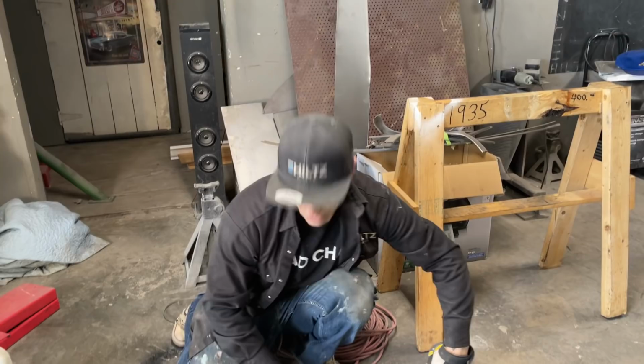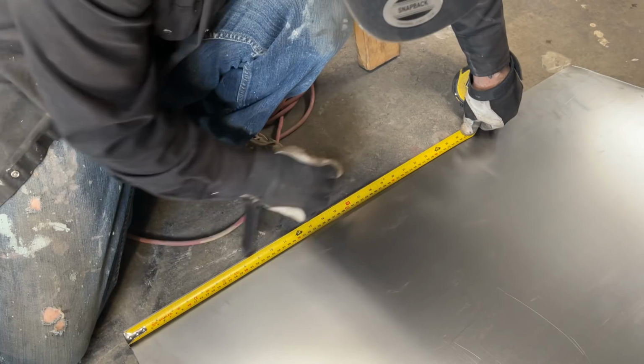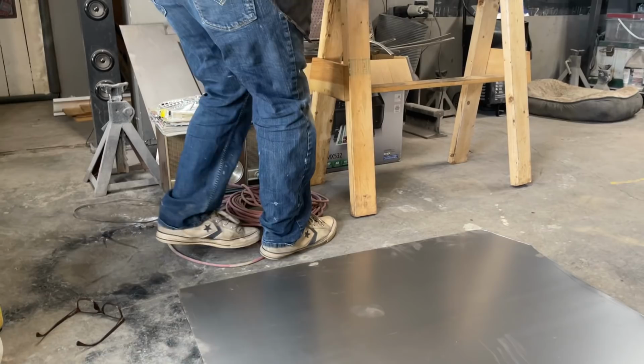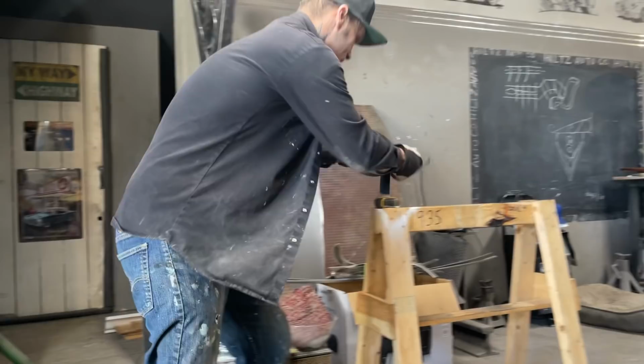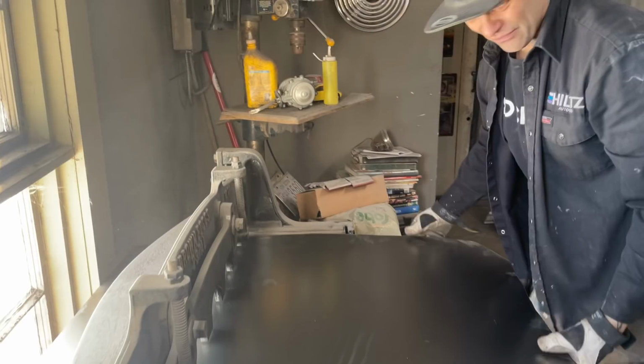So 17 and a half was the side of the seat. We'll go 19 and a half. Stay on that tape measure. 19 and a half. 19 and a half. Almost stepped on my glasses.